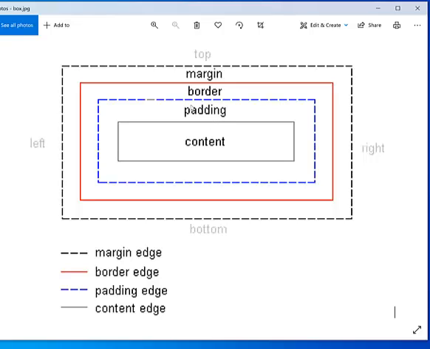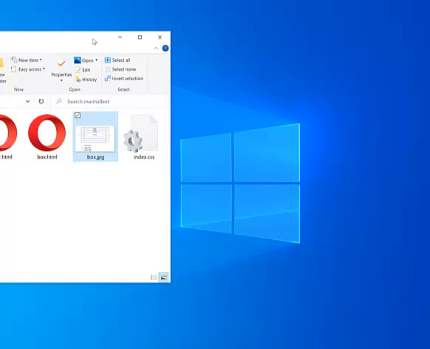Because the margin comes after the border, when applied to an element, it spaces the element, right? So is padding if the element has no border, but once you give a border to the element, then it looks as if the padding is now part of the element. But no, the padding is just the area after the content of that element. Okay, so we're gonna look at that practically now.